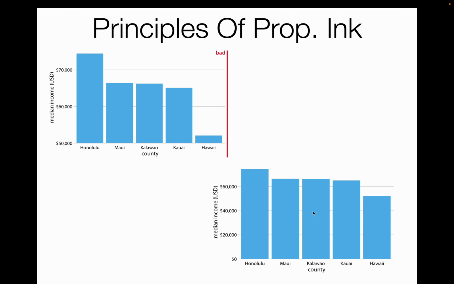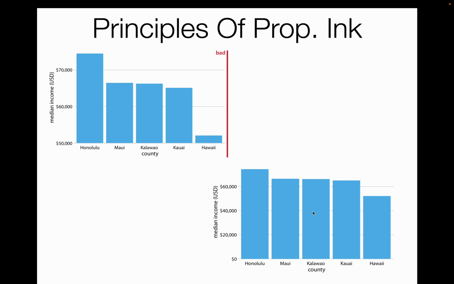I want to zoom in to the tops to really see the difference. If you look at the bottom right plot versus the top left plot, in the top left I think it's easier to see that Maui is better than the third one, which I won't attempt to pronounce. But in the bottom right plot, that's a lot harder to see. So that's why people do it. You might do that in certain circumstances where the y-axis is just crazy large.